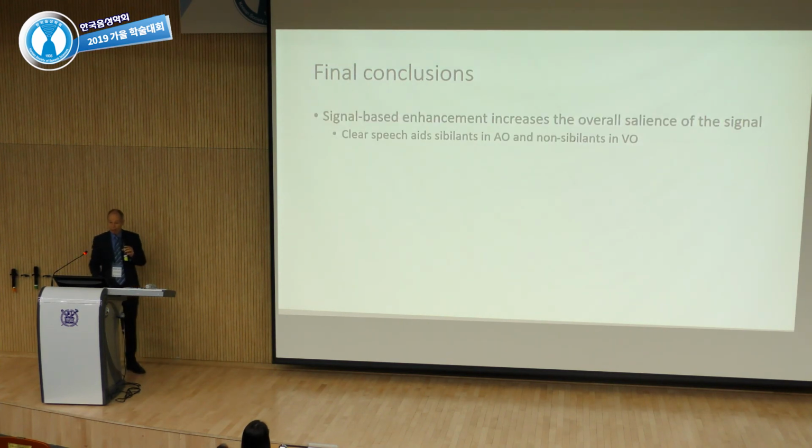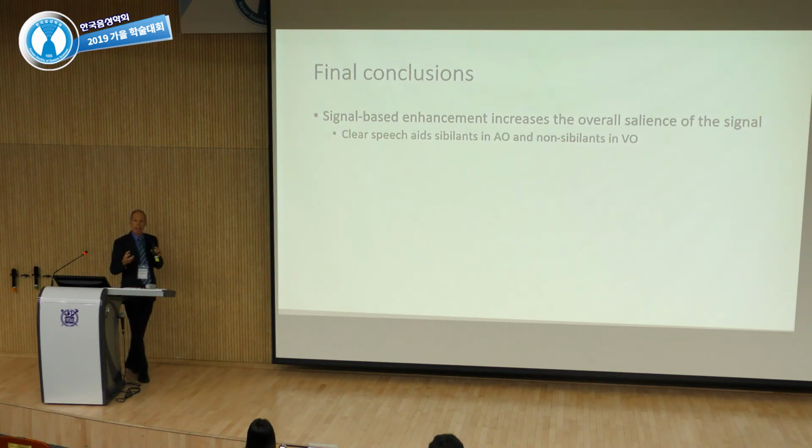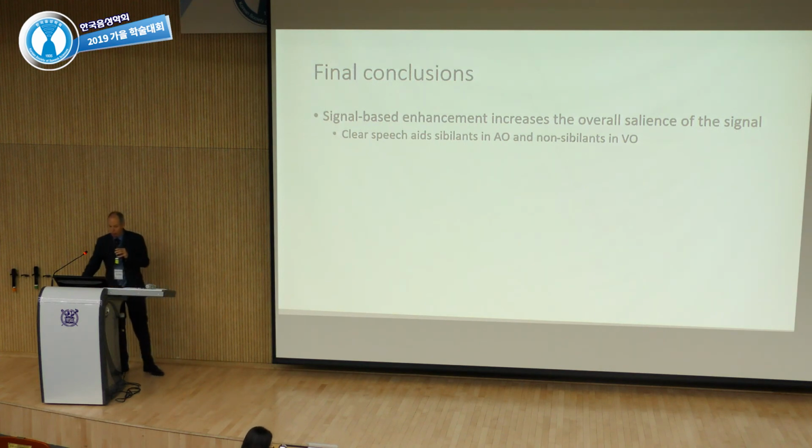So I think that what we're seeing here, and not only we but other groups as well, is that signal-based enhancement increases the overall salience of the signal, right? So we saw that across the board. Clear speech helps sibilants in auditory only and non-sibilants in video only. You simply enhance that part which is already intrinsically more robust for that particular distinction.